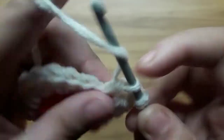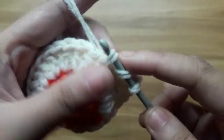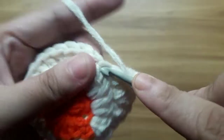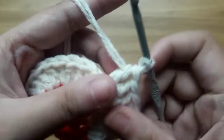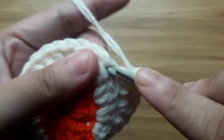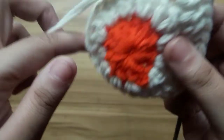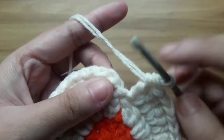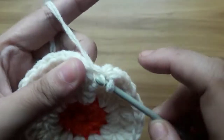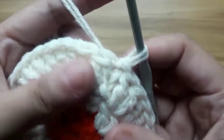One double crochet in next stitch. Two double crochet in next stitch. So continue this pattern up to end. 1 double crochet, then 2 double crochet in next, 1 double crochet, then 2 double crochet in next. Continue up to end. Here is total 36 double crochet. So slip stitch in the top of chain. Third round is completed. Now start with fourth row.